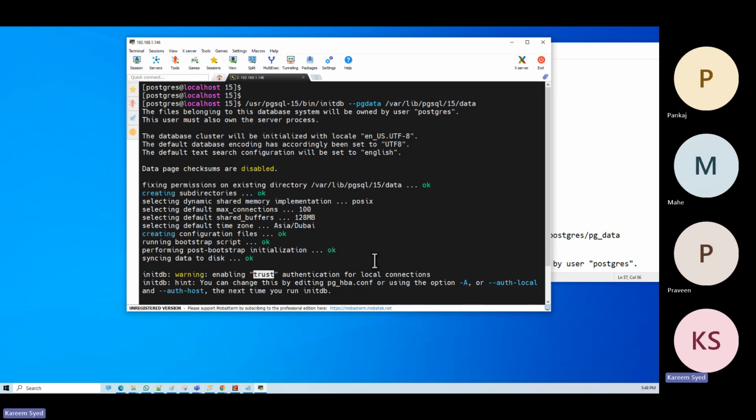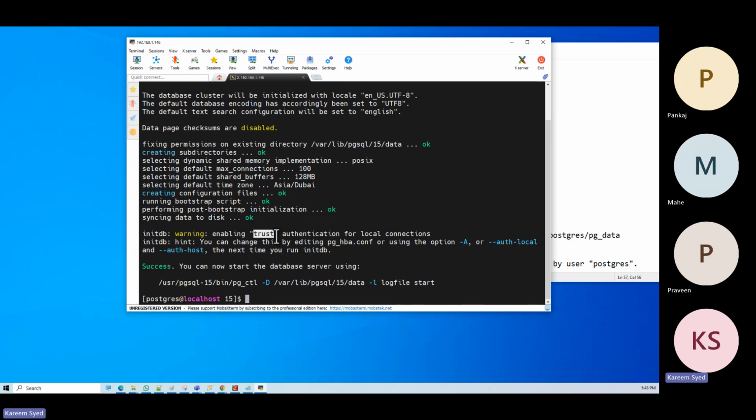Because everyone should not connect without credentials, but this will allow everyone to connect without credentials by default. Actually here we'll change this: from where the connection should be made, and whether username and password are required to connect. That we'll see.